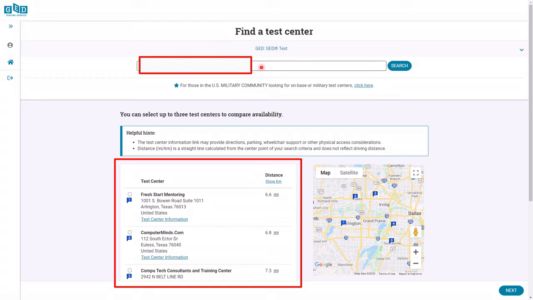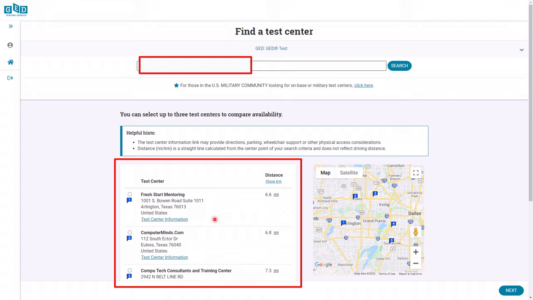After you enter your address, you are going to have right here the testing centers that are nearby. So I live in the city of Grand Prairie, Texas, and notice that the testing centers near my house are here in Arlington, Texas, and I have one in Euless and one in Irving. So you can pick whichever one you like.